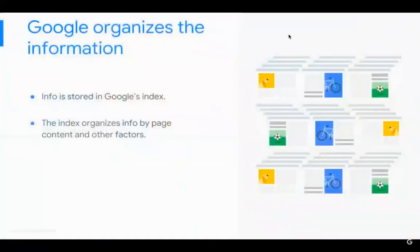Googlebot processes each page that it indexes, taking note of important information from website freshness to the keywords that are on the pages, everything that it can find, and it stores that information in the index. The index is like the index in the back of a book, and it has an entry for every word seen on every indexed web page. It's huge and it's ever growing. Google's index contains hundreds of billions of web pages, and every time someone does a search on Google, that search is looking for information that is stored and organized in this gigantic index.